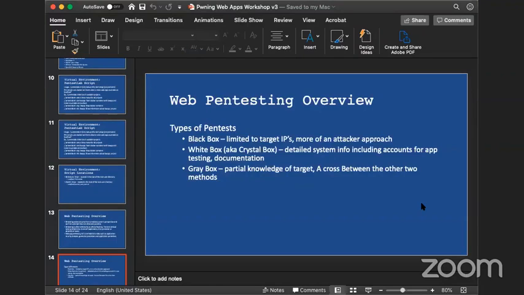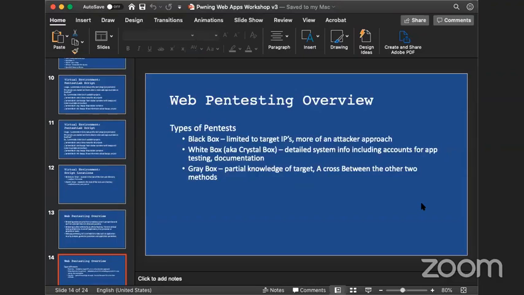White box testing is for limited time, or applications, because applications you really should test with credentials, because even an administrator doesn't need to be able to see certain things, and just a lower level user of the application doesn't need to be able to get access to admin functions.